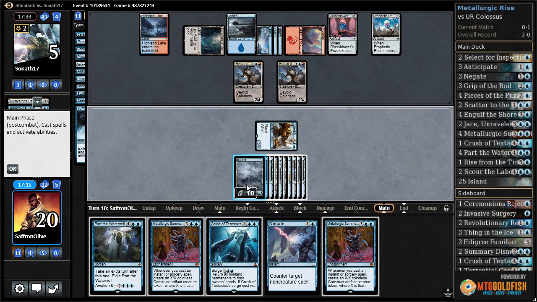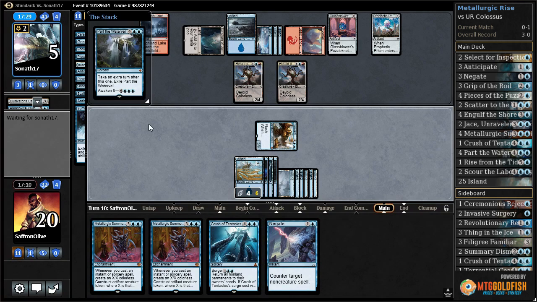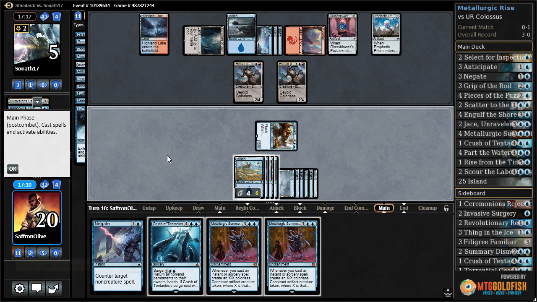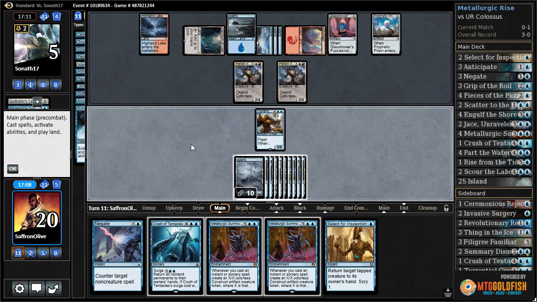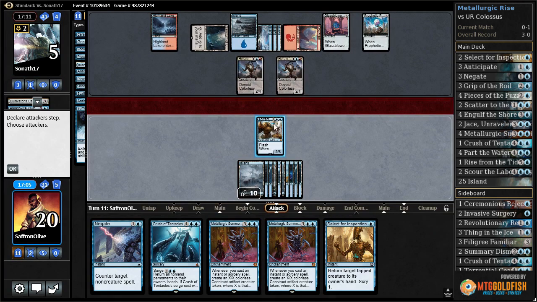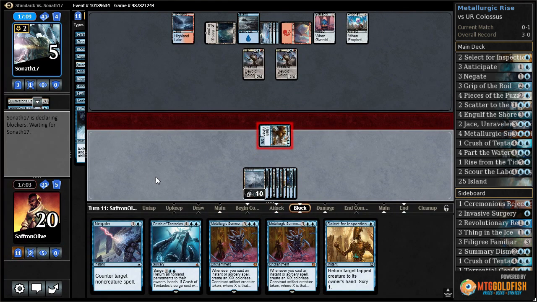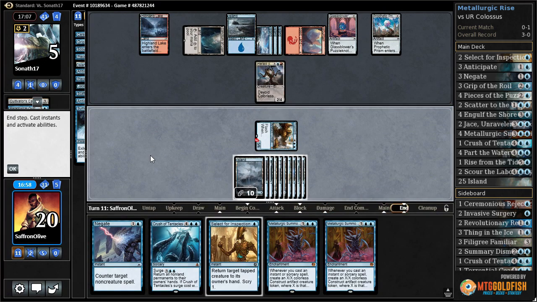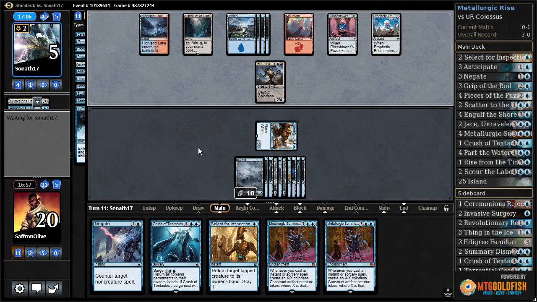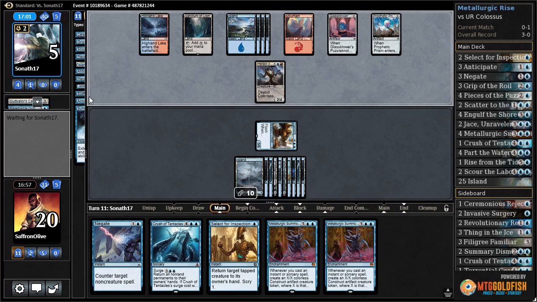Play an Island. Cast Part the Water Veil. No Awaken, so we can leave up Negate. It resolves. Get another turn. Select for Inspection. Alright, so let's get in with our Torrential Gear Hulk. Opponent blocks. And let's just pass.